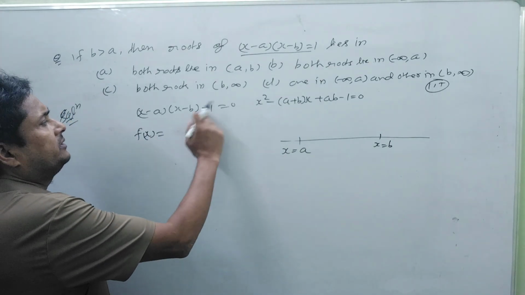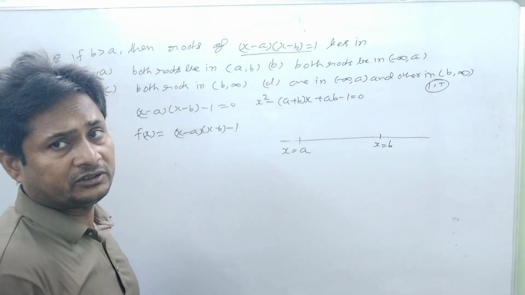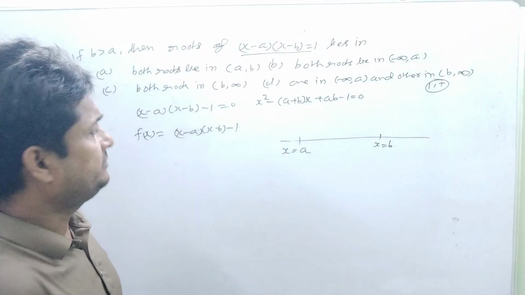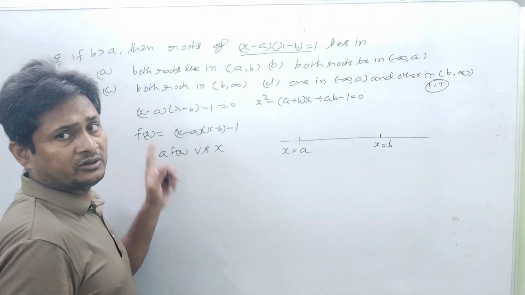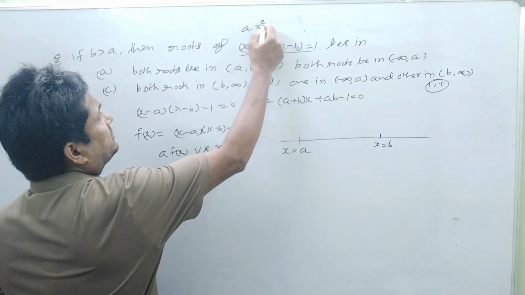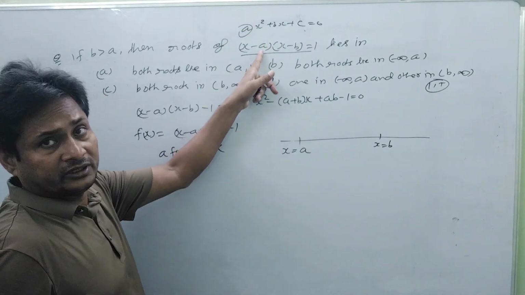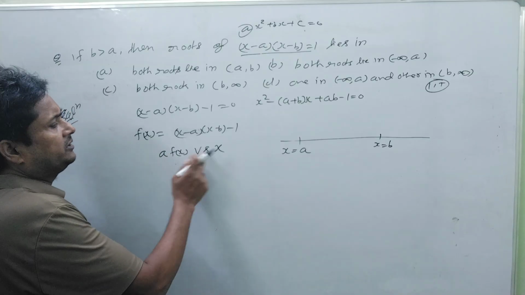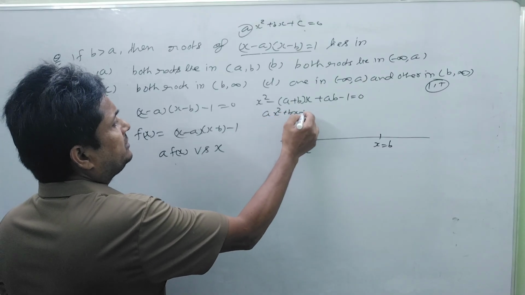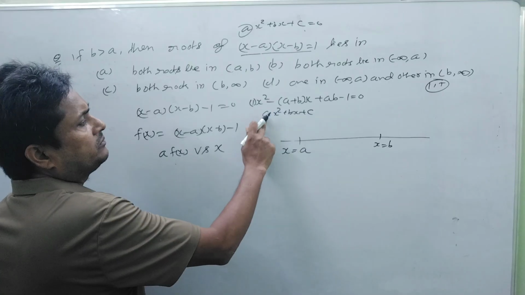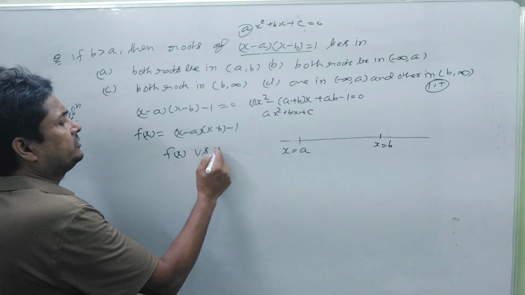Now these two are equivalent. We can write f(x) as (x minus a)(x minus b) minus 1. Now we are drawing the graph of a times f(x) versus x. Here a is the small a of the general quadratic ax square plus bx plus c. Don't confuse it with this a. Comparing with ax square plus bx plus c, the coefficient of x square is 1. That means we have to draw the graph of f(x) versus x.